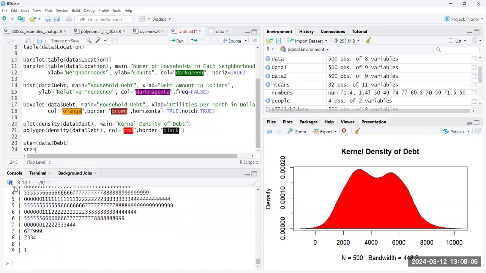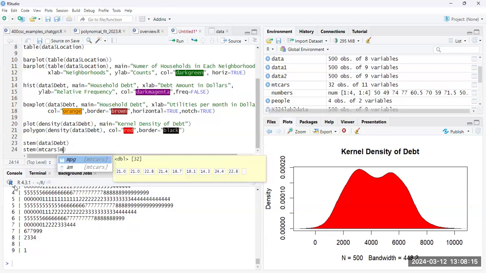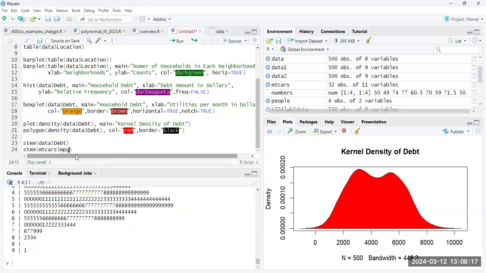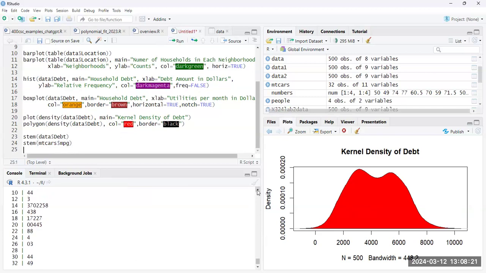We could also make a stem plot, as I mentioned, of something like mtcars mpg. Again, this is a smaller data set, and so the stem plot will be a little less involved, shall we say.